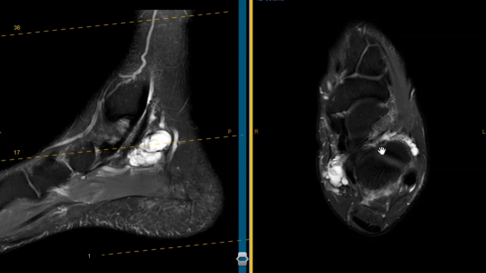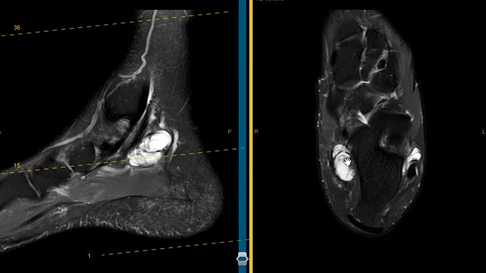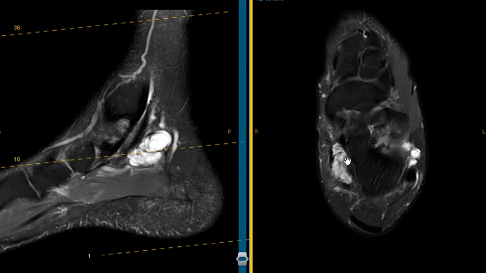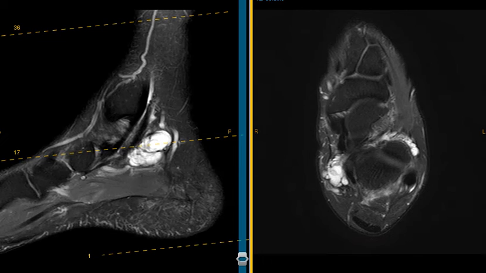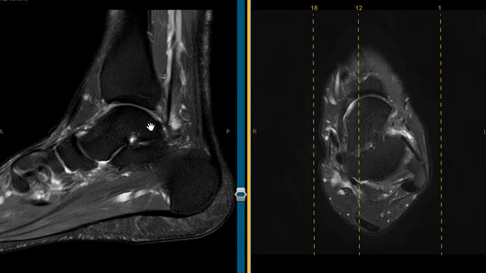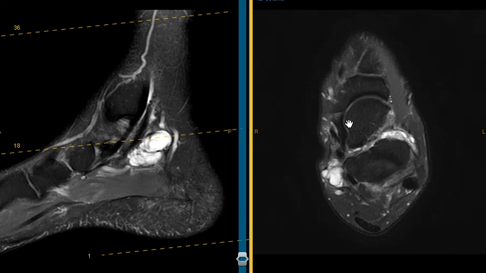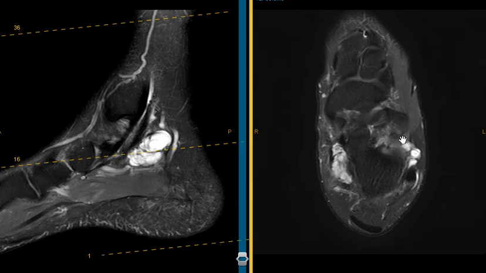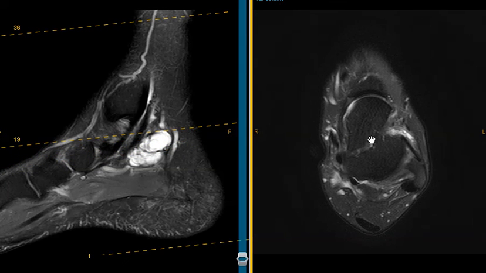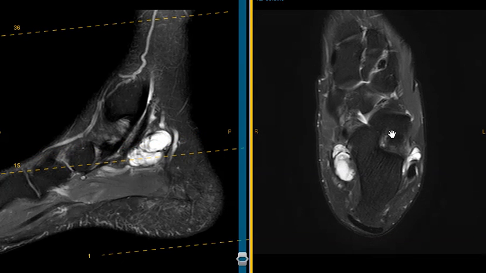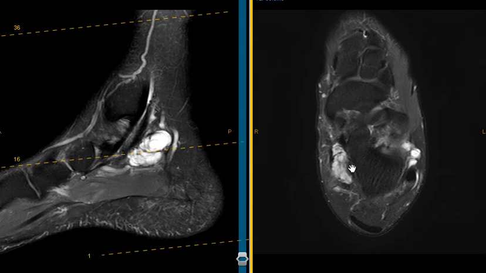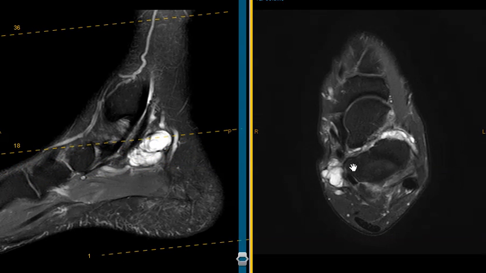So in this patient, we need to do IV contrast to see if these things enhance. And either way, this needs to be removed and make sure this is not a synovial sarcoma, which it may be. So this is, again, a 39-year-old male with a prominent septated thing that looks like a fluid collection, but this may be a synovial sarcoma, and the possibility of a complex ganglion cyst is also there, but they're going to have to do IV contrast and eventual surgery to decide what this is.